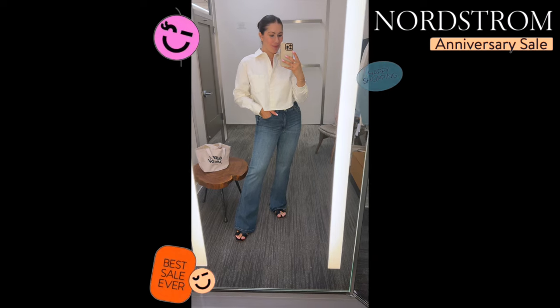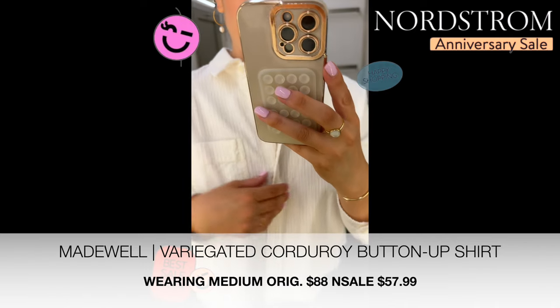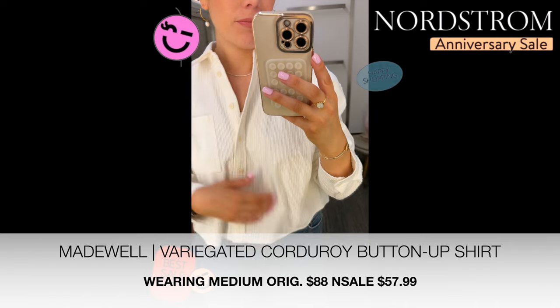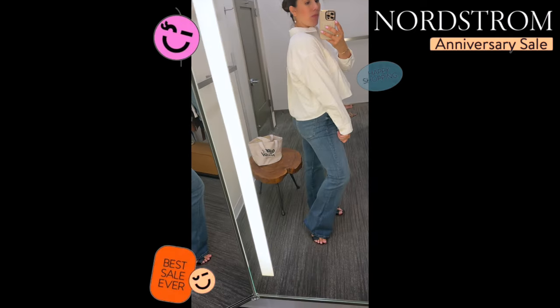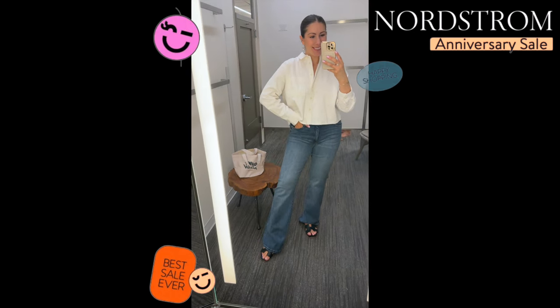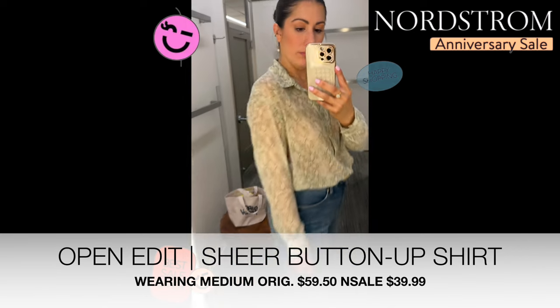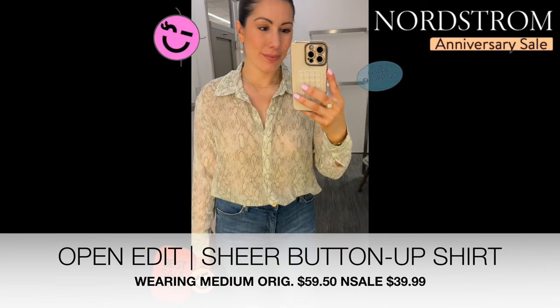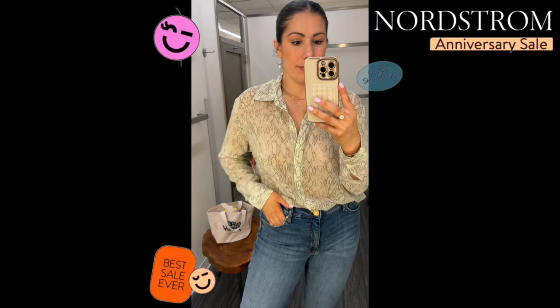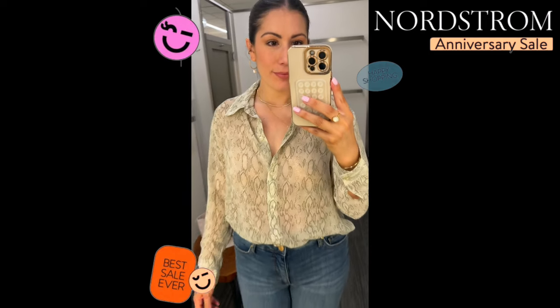If you're looking for a more affordable cropped white shirt alternative to the Good American one, this is the Madewell Corduroy Button-Up Shirt. On sale for $57.99, original price $88 — a really great shirt and more affordable. Next is this Open Edit snake print sheer button-up shirt — they also have it in a black polka dot and an olive brine. I'm just wearing pasties underneath, but it worked. It's a nice casual shirt you could also dress up.